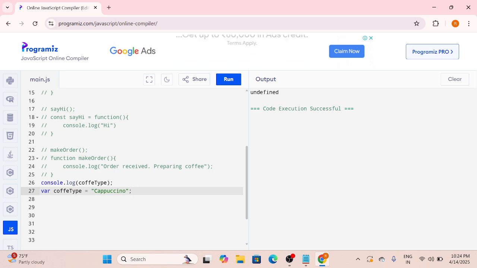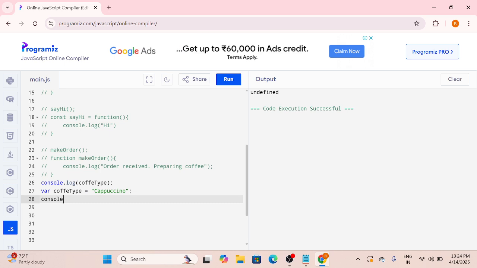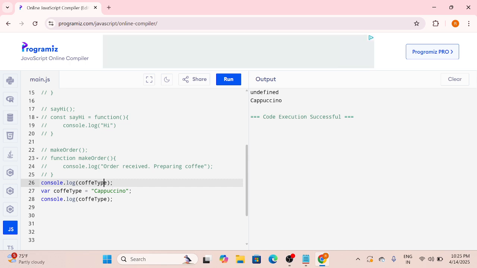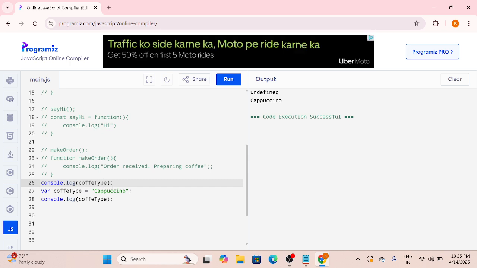Now if I write console.log coffee type again, I will get cappuccino. First undefined and then cappuccino.